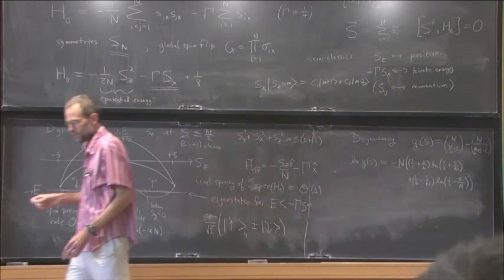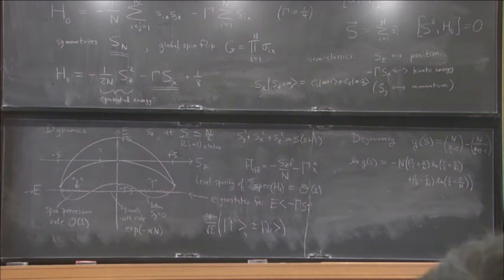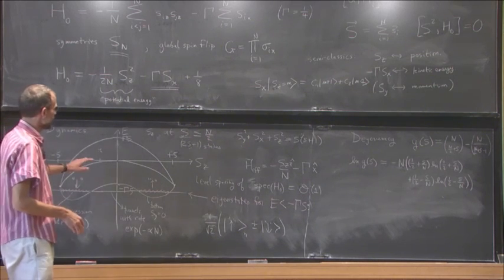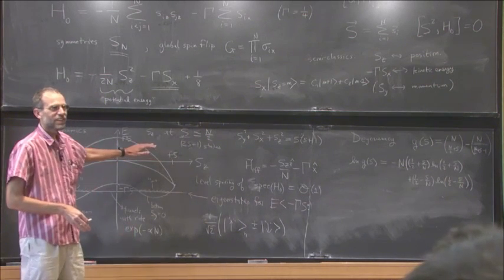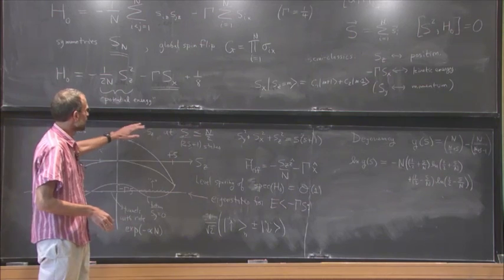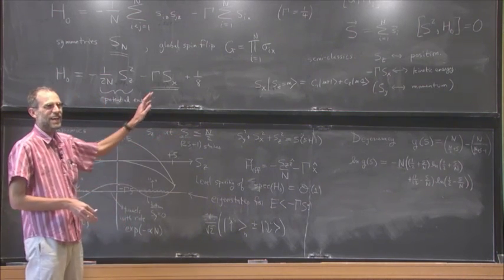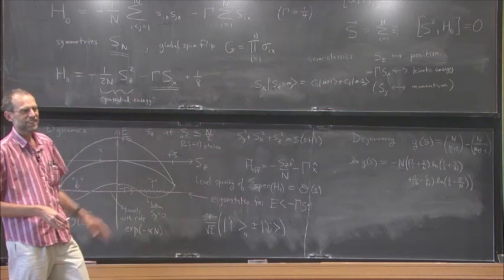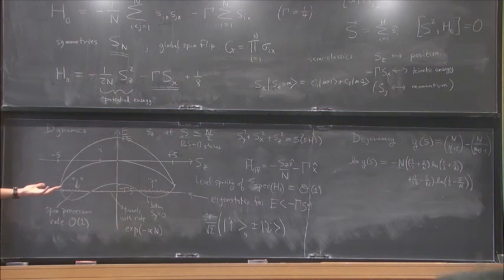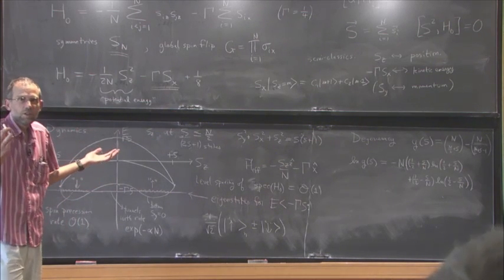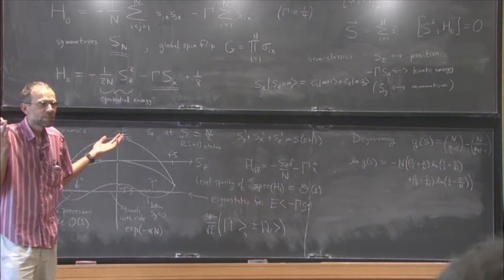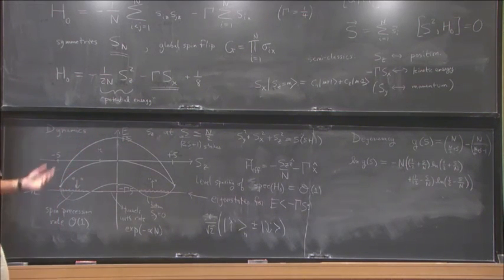What do you mean by saying a state has that much entropy? Well, sorry. Each energy level in the spectrum at a given S and a given energy has that much entropy, which is the logarithm of the number of states. Just the Boltzmann entropy.